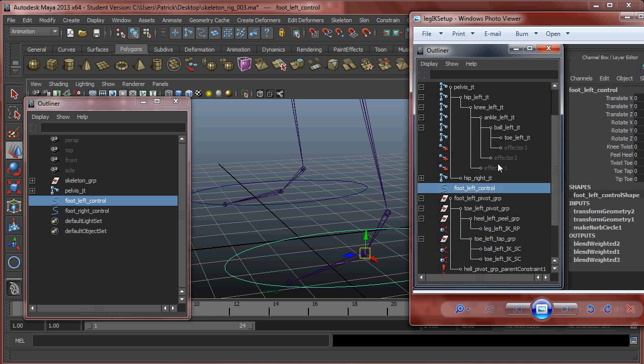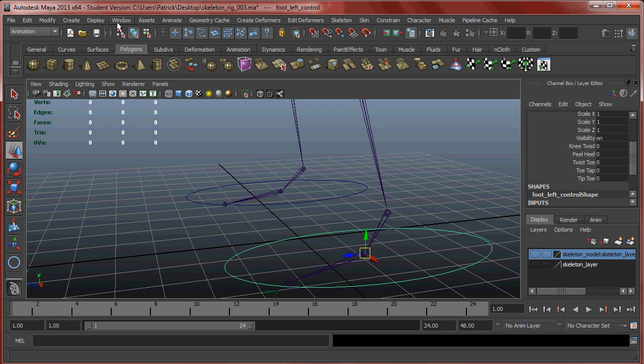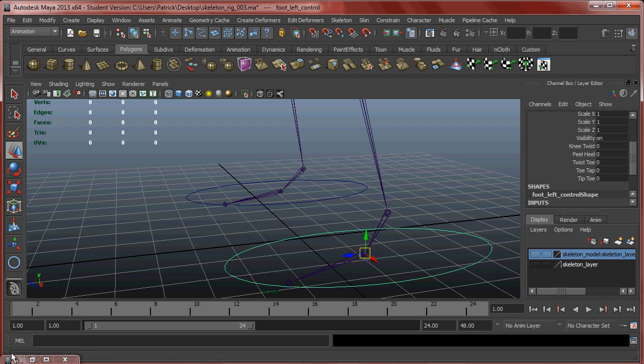If we look over on our cheat sheet over here, we see that I have my left leg IK. We also have two more, ball left and toe left IK. And notice I put RP and SC on the bottom ends of these. I'll show us why I'm going to do that right now. So I'm going to go ahead and minimize all that stuff. I'll bring my outliner back so we can minimize it. We're going to be using our outliner a lot to organize our rig chain.